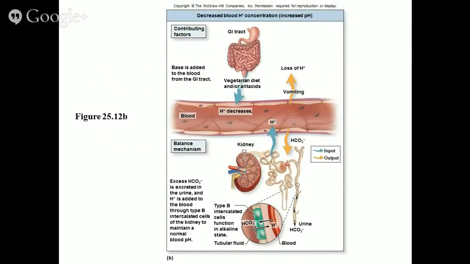ions. So it's basically an increased pH. So this person is becoming much more basic. So what's something that can happen to make this person become a lot more basic? Well, this person's on a vegetarian diet. Vegetarian diets are not bad. You just have to understand that now you're missing out on a lot of the acids that are in those other foods. And maybe this person just took an antacid.